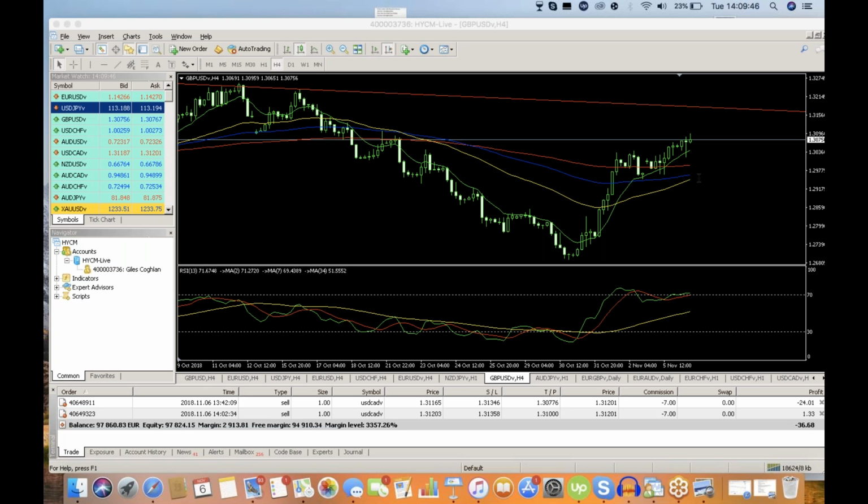If you're losing 300, 500, 600 US dollars in a trade, two things are going to happen. One, you're not going to be able to think properly. Two, you're going to lose your account very, very quickly. So part of the reason that HYCM have put this workshop on is to help traders trade successfully for as long as possible. The longer you trade and the better you are at trading, the better it is for HYCM. So there's no good just coming in and blowing your account in a couple of weeks.